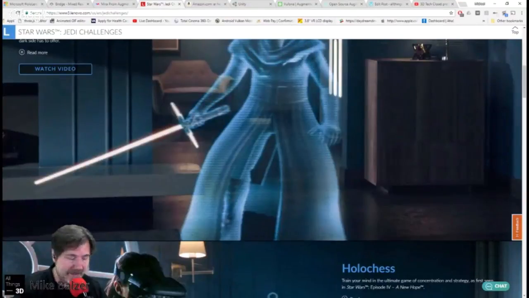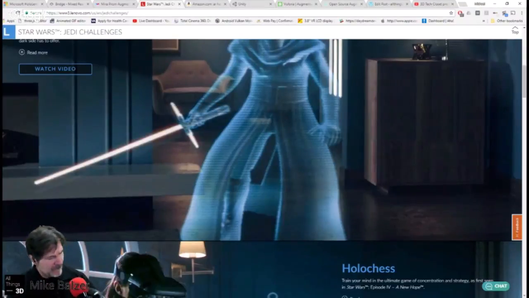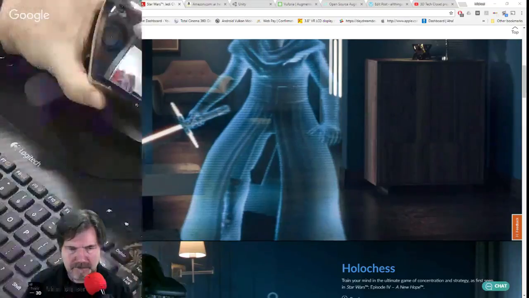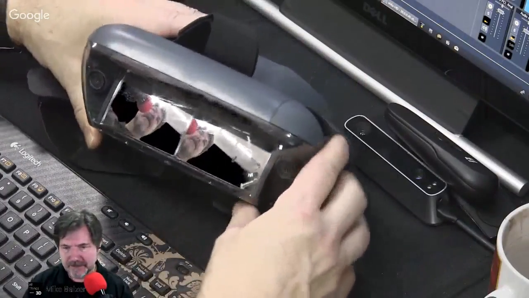So I'm going to go ahead and bring it back up. And the main thing, just like the mixed reality bridge system from Occipital, I found this unit to be pretty heavy. Okay, so let me clear some space so we can see it. And here we go. All right, so there you go.